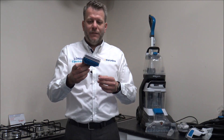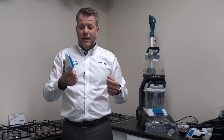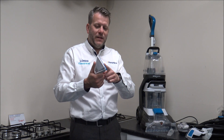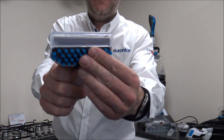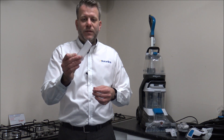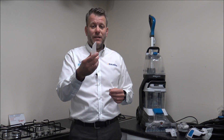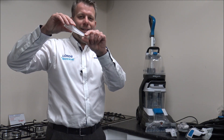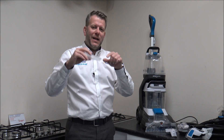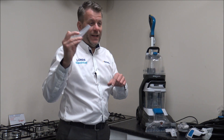There's also the upholstery tool — so if you wanted to clean things like your sofa, or take it out to do your car, that's a really good one to use. That won't spin at all like the spin scrub; it's just got really stiff bristles on there. And lastly we've got the crevice tool, which is quite a standard one you'd find on a lot of vacuum cleaners. It's really good for getting into things like the corners of the stairs, or areas where the larger tools struggle to reach.